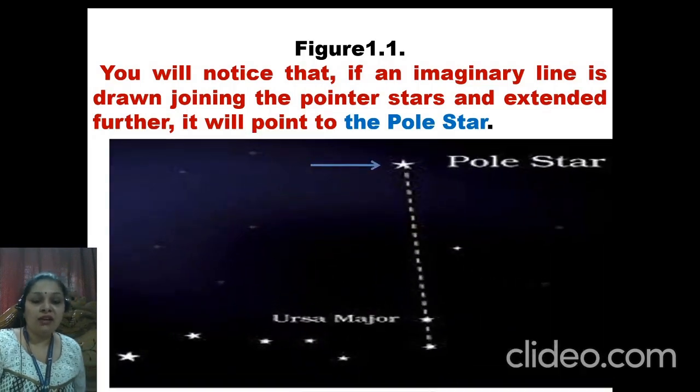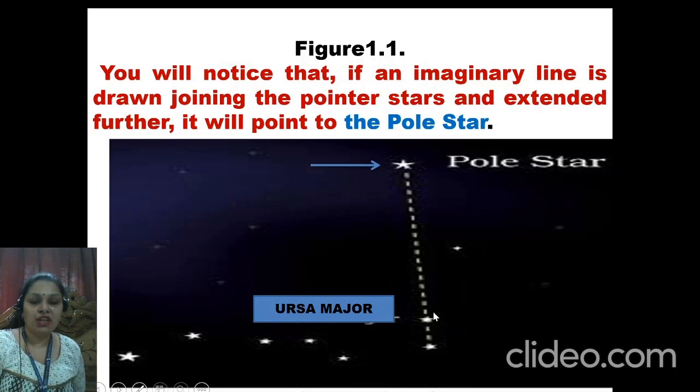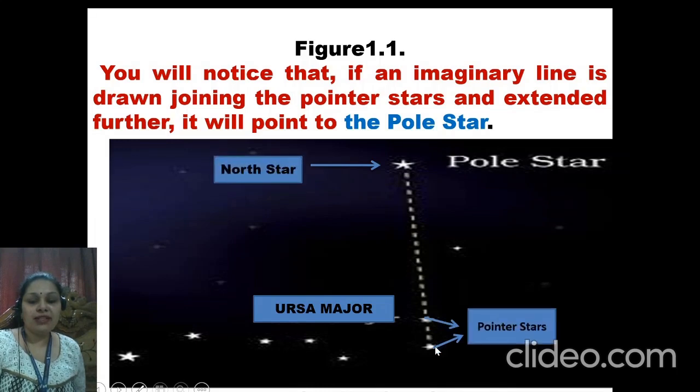See, this is Ursa Major. You can see here these are seven stars. Count them: 1, 2, 3, 4, 5, 6 and 7, and it looks like a spoon. This is the constellation Ursa Major, and in it is the Saptarishi, and in Saptarishi you can see these two pointer stars. If you look along the pointer stars towards the north, you will find the pole star.